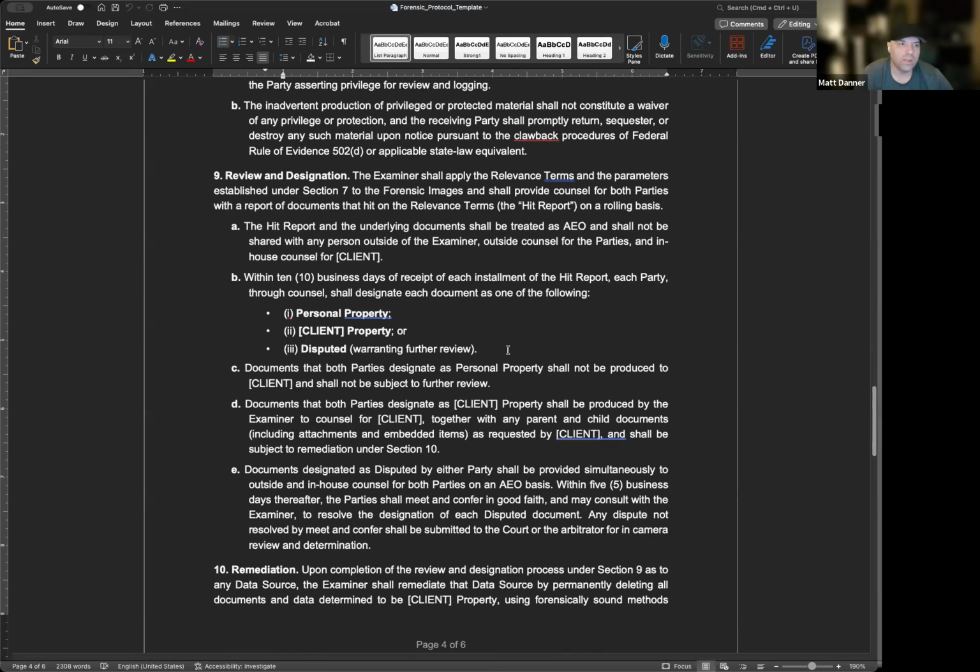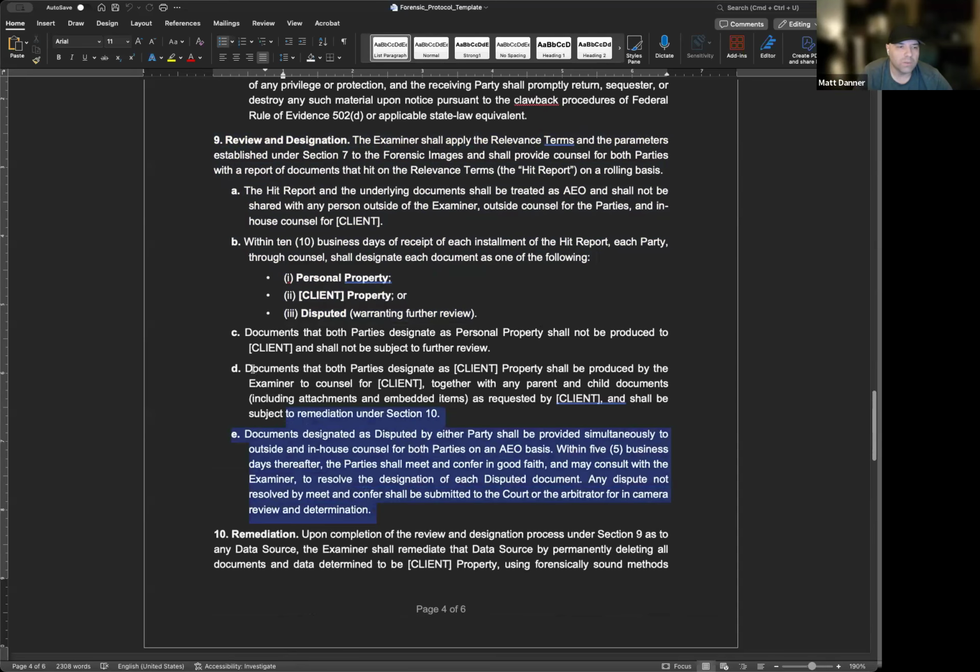This is a review and designation piece. So this is identifying the process through which you're actually going to tag and identify search hits and things that are responsive to the process and the protocol. Again, there's stuff that comes into play like attorneys' eyes only, things like that. There are going to be rules around how to share this data and that sort of thing. So this is more outlining how the attorneys are going to handle the relevant results that you get. It's just outlining how the attorneys are going to potentially review and produce this stuff.